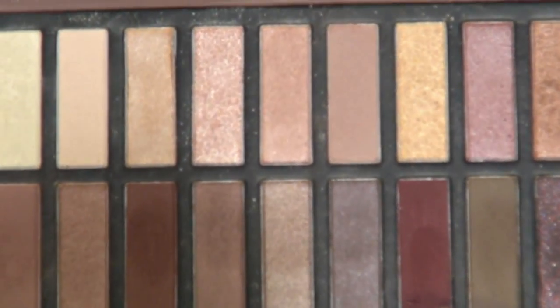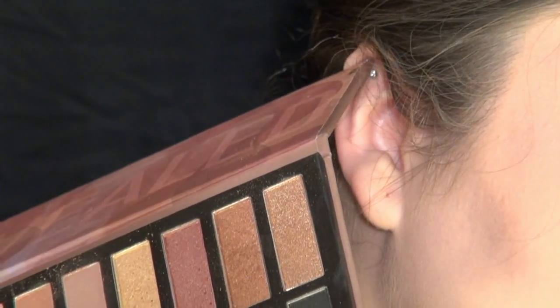I like this. Oh my god, the cats! So many kitties!